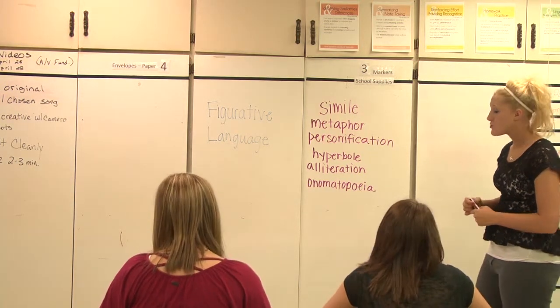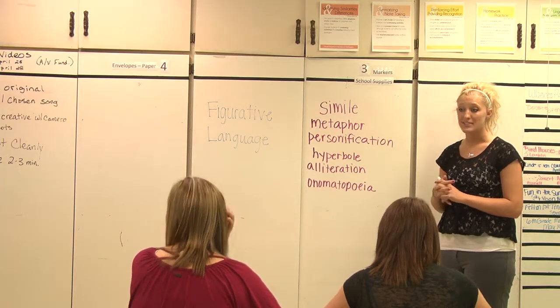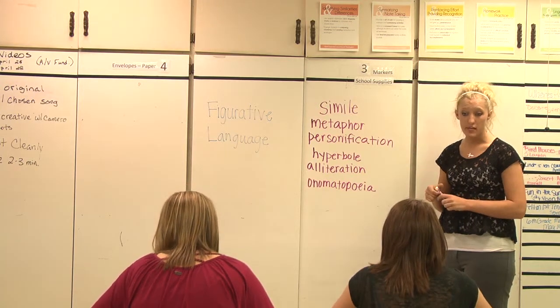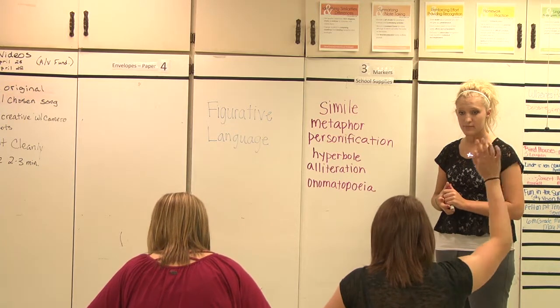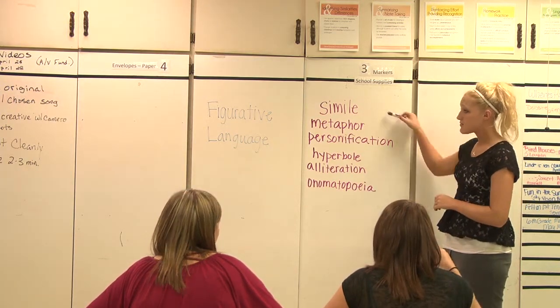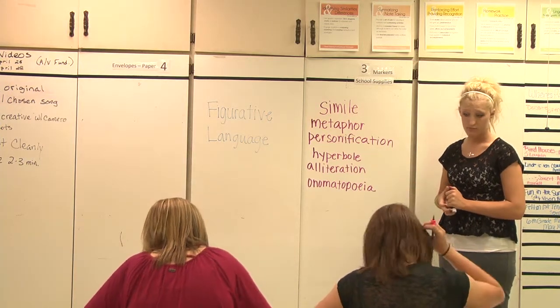Great job. All right, do we see the 6 circles that you haven't touched yet? That is where you're going to write your examples. You're going to write an example of each one and be as creative as you can be, okay? If you have any questions, just raise your hand. Megan, were you wanting sentences for everyone? You can write a sentence for everyone except for onomatopoeia. Onomatopoeia can just be a word. Okay.